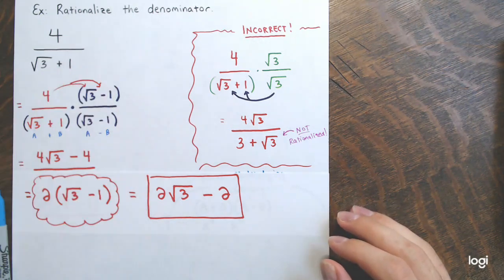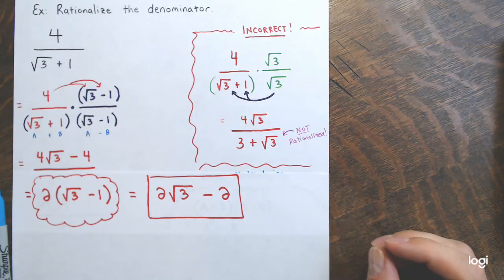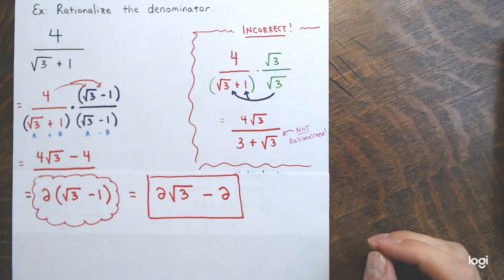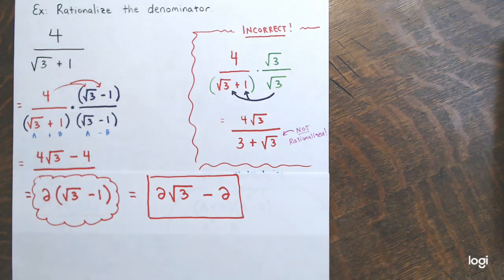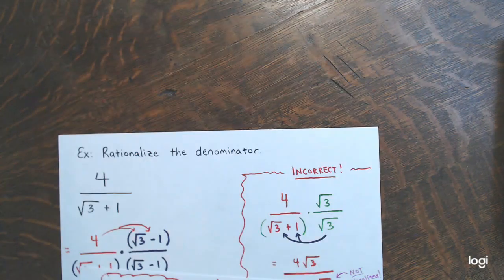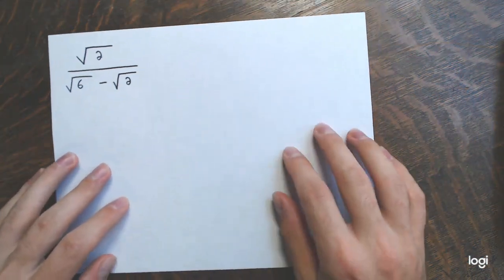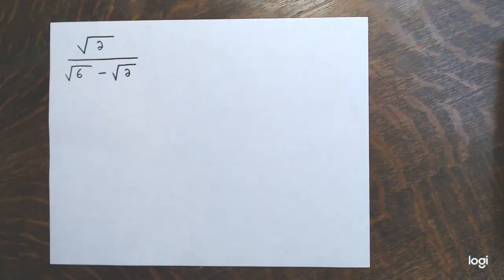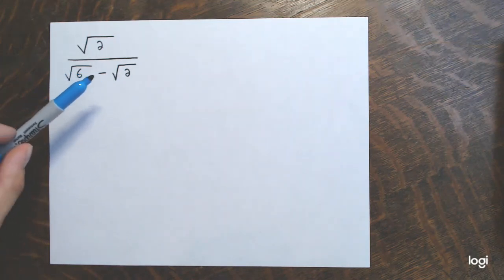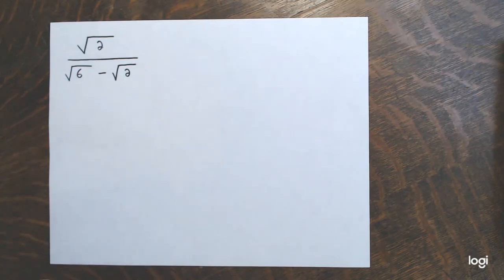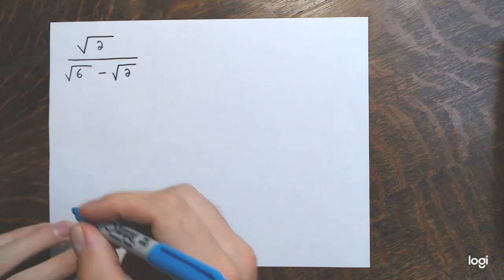Alright, so I just got a couple more of these. So I'm doing the exact same thing each time. I'll have a denominator with a square root in it, or maybe 2 square roots, but 2 terms. And then we'll have to multiply by the conjugate to be able to rationalize. Okay, so my next example, I'm asked to do the same thing. I want to rationalize the denominator. It is definitely not right now. I actually have 2 terms with 2 radicals, two radical symbols in the denominator. I want none.